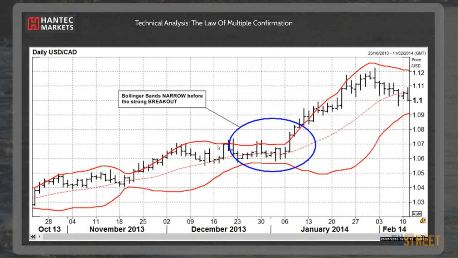You had this narrow trading band on dollar CAD where the bands came together. So you could argue it actually happened here as well, but you got this period of a couple of weeks where the bands came together, and then you started to see the breakout. You saw the breakout moving higher, closing above the bands, and then you go with the breakout, and you suddenly start to see a strong trend. So you're basically looking for periods of low volatility, and the breakout of the bands signals upcoming higher volatility, and you want to trade with that move.